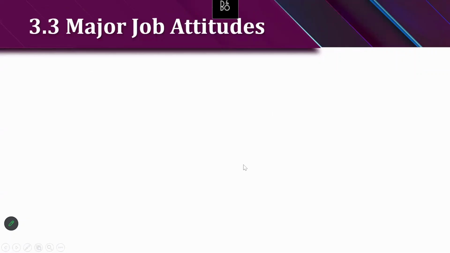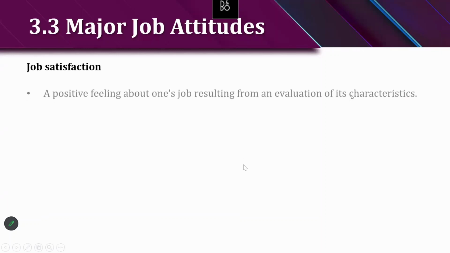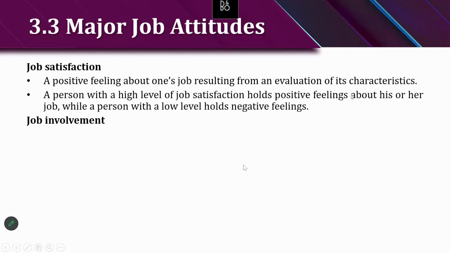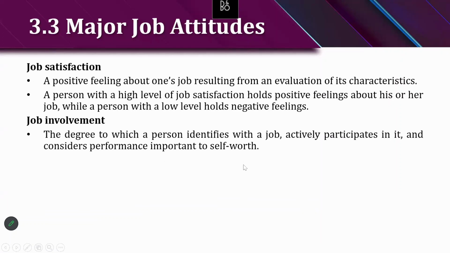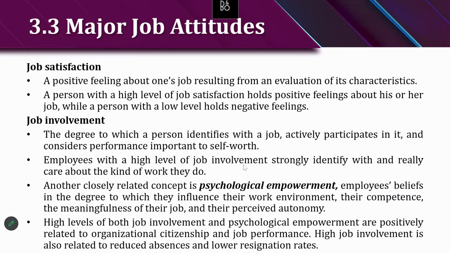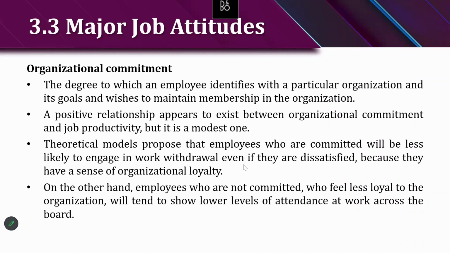Okay. Major job attitudes: job satisfaction is a positive feeling about the job. Job involvement is how much an individual actively participates in and identifies himself or herself with a particular job. Job involvement is closely related to another component, psychological empowerment, where the employee believes that she or he has some kind of autonomy in the job.